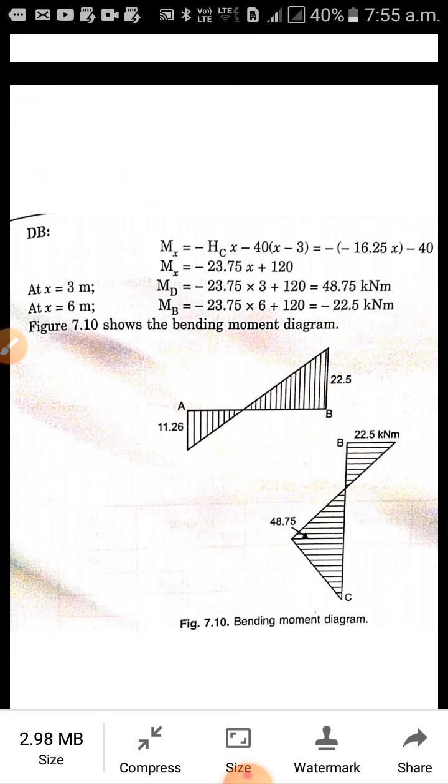Bending moment diagram, whoever came to the college, I taught them. Girls, you came, but you were not able to spend time with me. So come on Friday. Okay, Friday we are arranging a bus from Rajapalayam. So all of you come. We'll have a regular class and lab also.